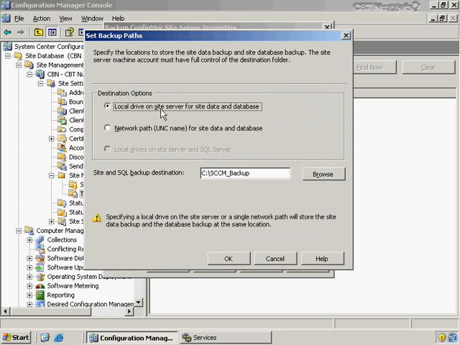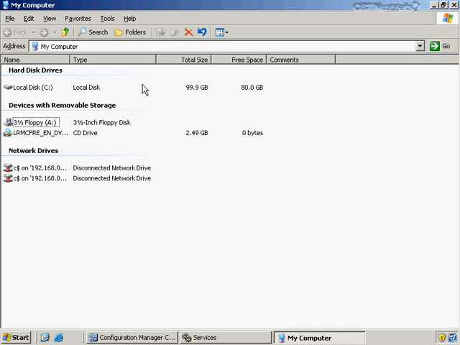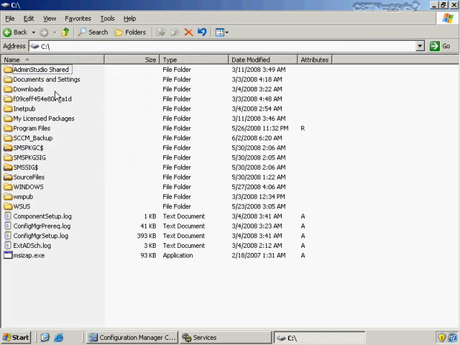Now that can either be on a local drive here or via a network path or via a UNC name for some other remote location as well. One thing you'll notice whenever you first create this backup is if you create a folder, this is a storage location where potentially multiple different servers could back up their site information, because all of those folders are going to be subfolders to this original folder. If I click on Start here and go to my computer and actually go to this location that we just opened up here, this SCCM backup location, this is just a folder that I've created here on the server.